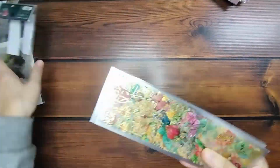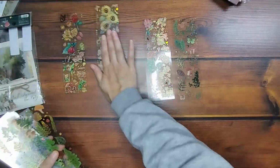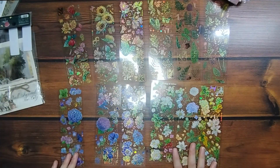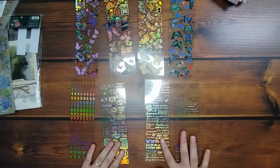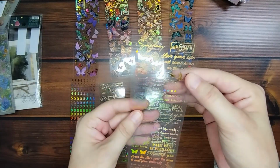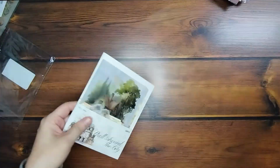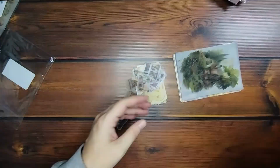More holographic gilded sticker sheets for me. These are quite various with designs and, to be honest, some are way too colorful for me. Another set with ephemera and stickers, this time more vintage and city themed instead.